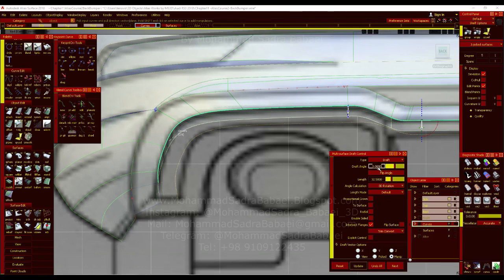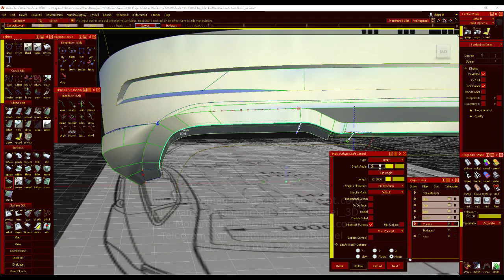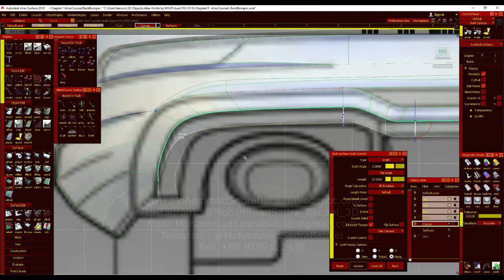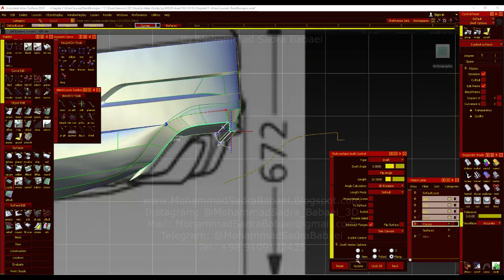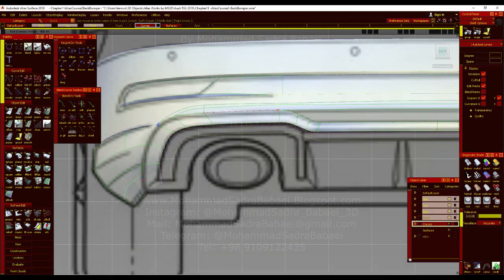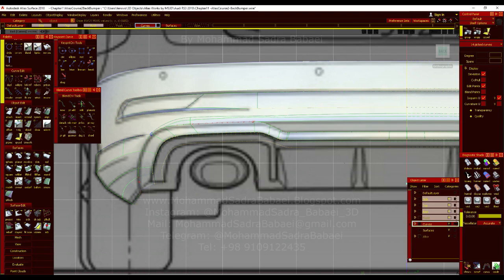We're gonna click on the intersect lines, and I should change the angle of that draft tool. Let's see what's gonna happen here. No, it doesn't work. Let's check another way. What we can do here is using the scale for this. Copy, paste. So the draft tool was not a good tool here because we couldn't project that wireframe into that drafted surface.